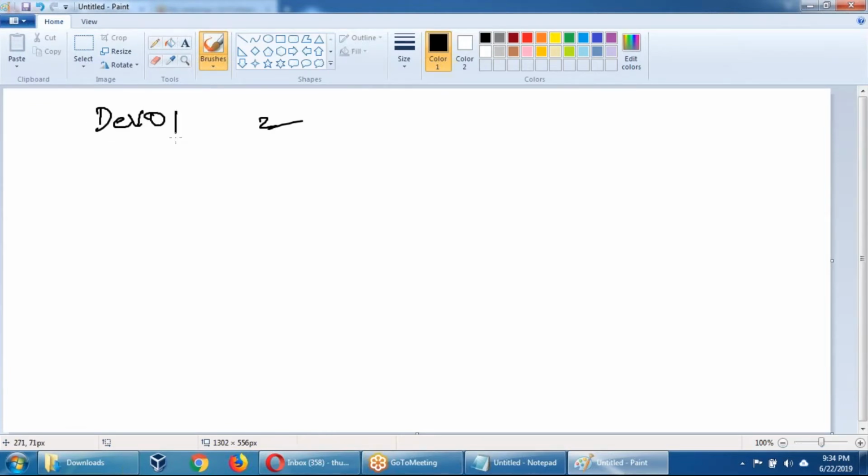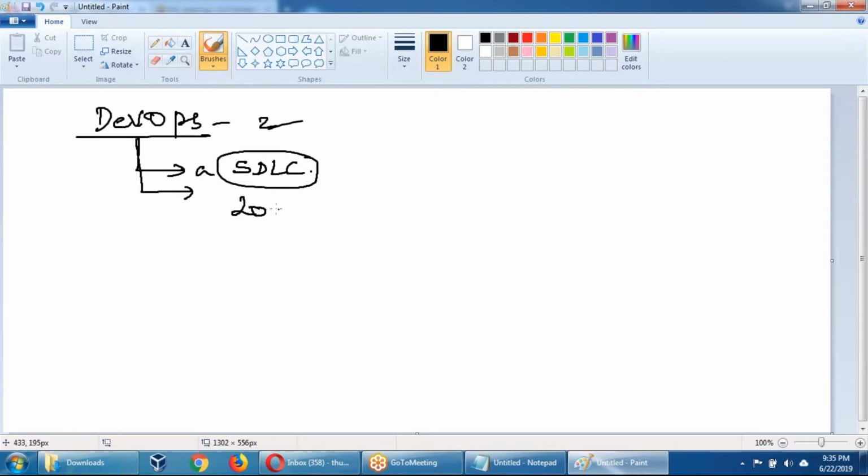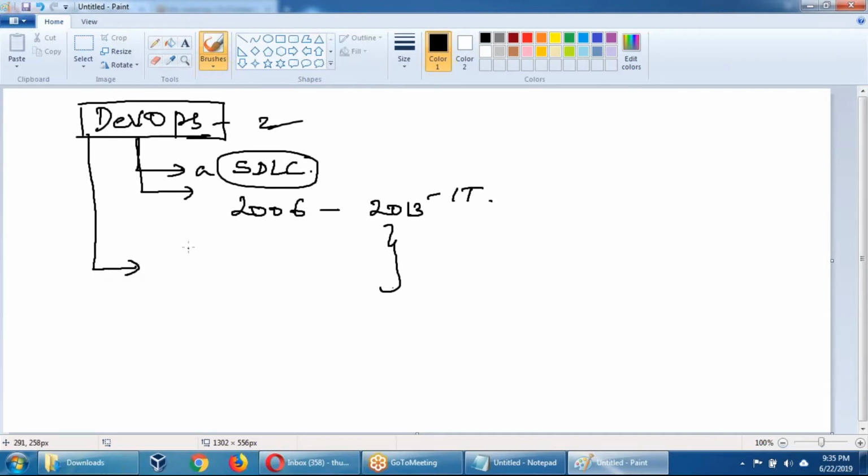DevOps, first of all, guys, is a new SDLC procedure. This is a new model that has emerged in the market, and it is not actually new. It is from way back in 2006, but technically it was approved by the IT industry in 2013. So currently we have the market for this. But to understand DevOps, there is some historical background. It's about Agile, correct? Any idea on Agile? Maybe Vinay is aware of it. Yeah. So currently the transformation is happening from Agile to DevOps.